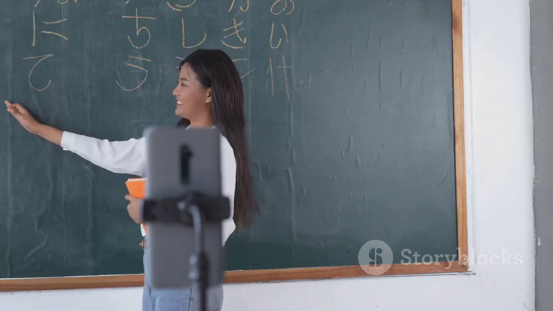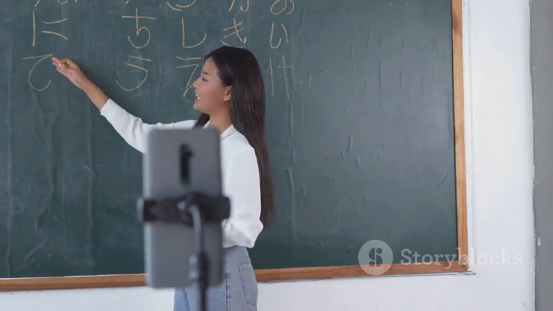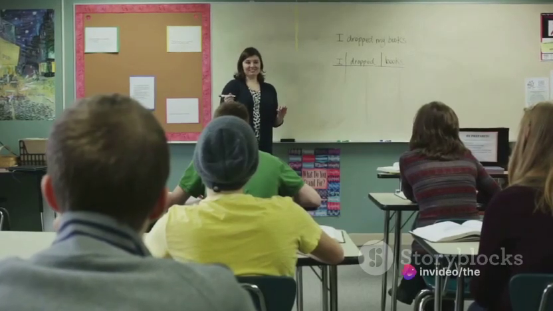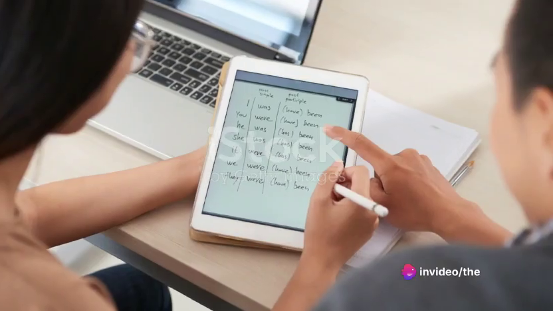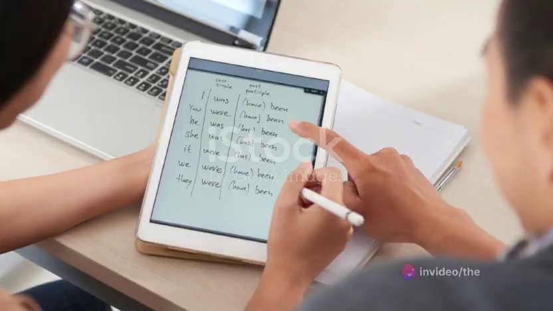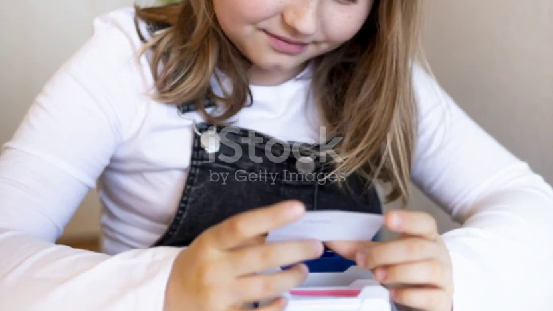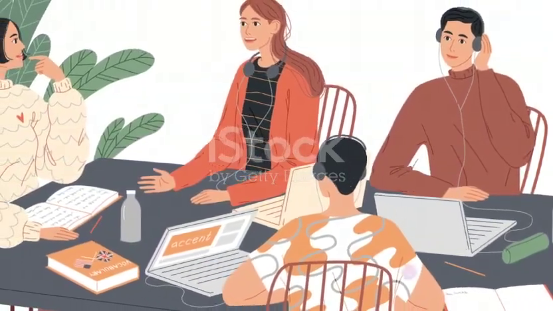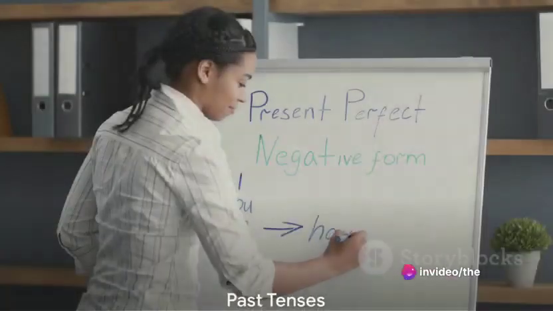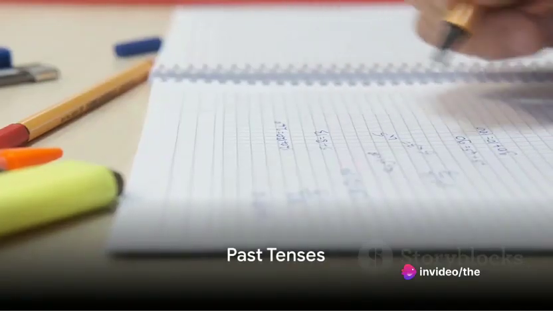Lastly, for the present tenses, we have the present perfect continuous tense. This tense is a bit of a marathon runner. It talks about actions that started in the past or the present and will continue in the future. If you've been learning English for 2 years and still going strong, you'd say, "I have been learning English for 2 years." Next up, we have the past tenses.